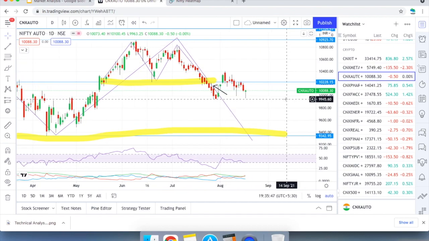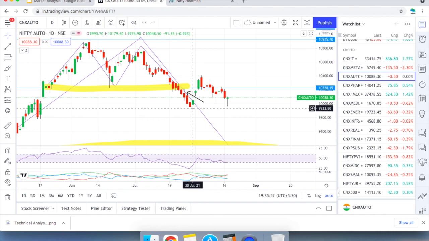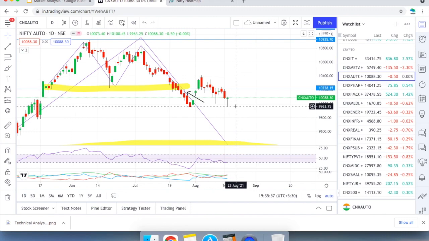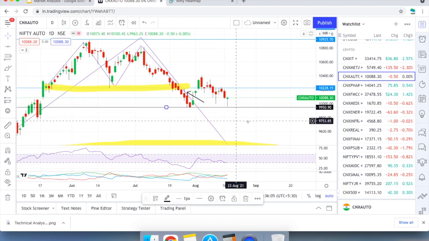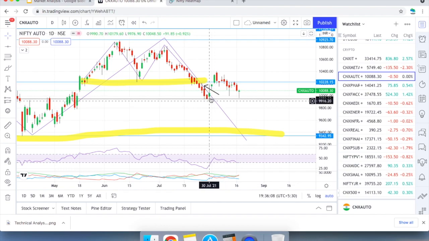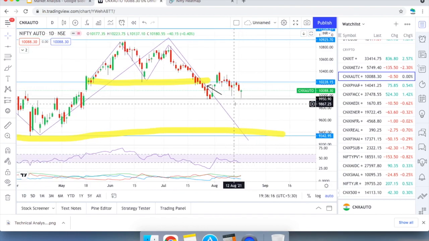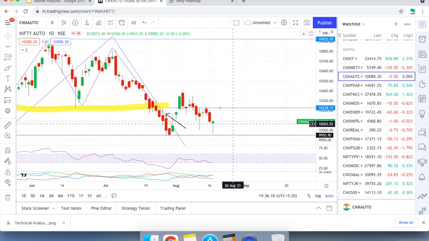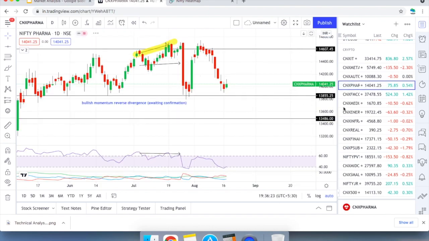Auto has been bearish for so many days, and today you can see that the same area where it reversed earlier, on July 30th, it has retested. That shows there is some good support at this level. This level will likely not be broken because it has been retested two times, and that seems to be a major support, a previous resistance area. So this should work. This bullish hammer indicates that there is bull presence there. But otherwise, auto is sideways momentum-wise, right?